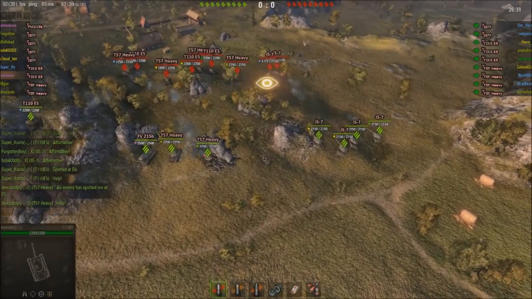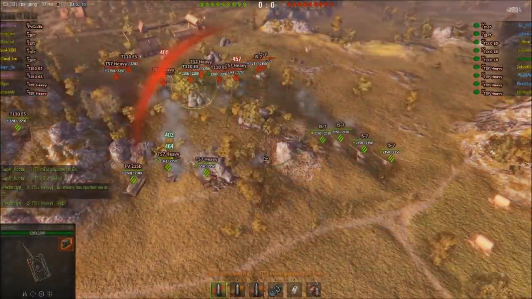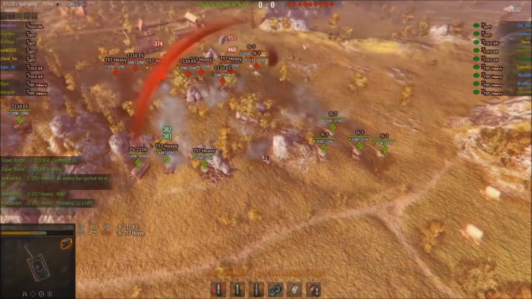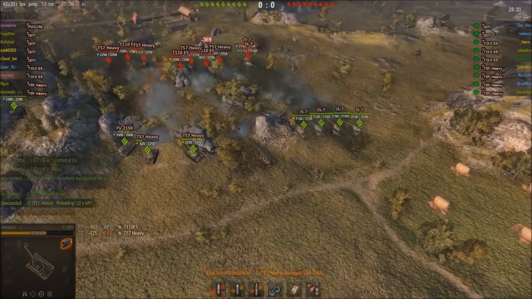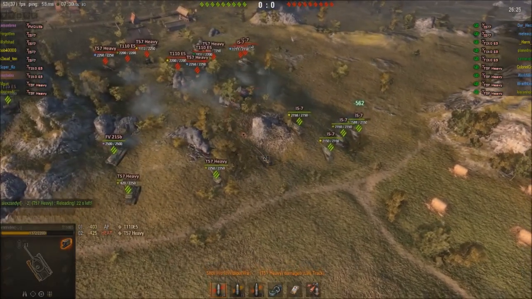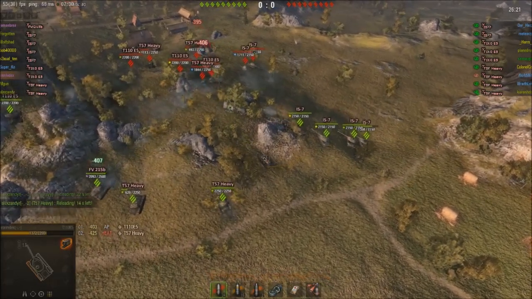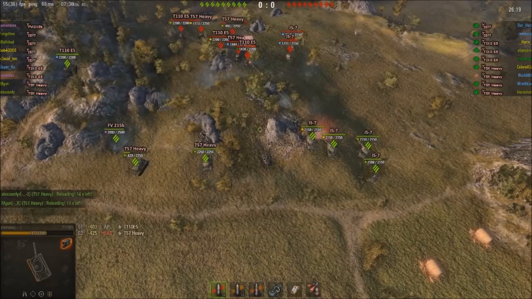Also, you want to prioritize targets. You want to go after the high DPM tanks. In this case, the T-57s I'd want to kill first. After them, I'd want to kill the E5s. And after the E5s, I'd want to kill the IS-7s. So prioritize targets, focus fire, very important. But this right here, what we're doing is engage.